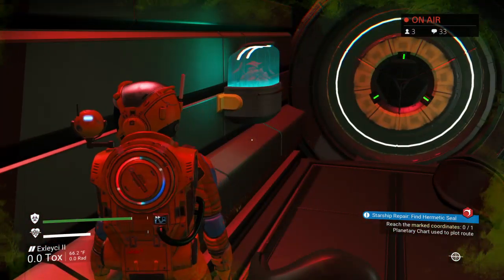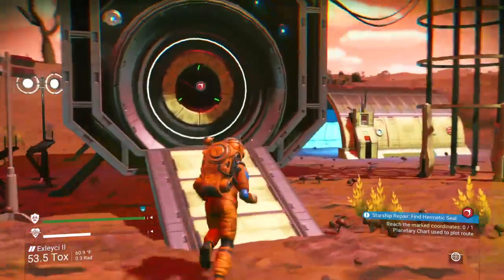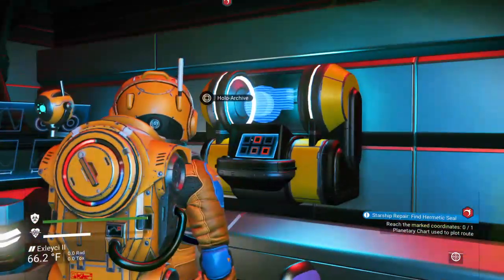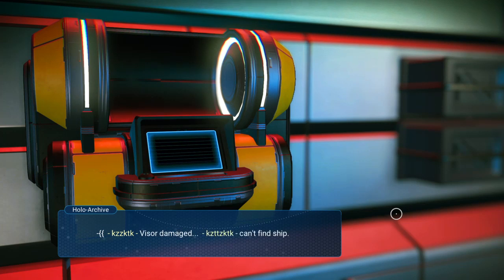I think the last one gave me 25. What's in here? Oh, that's cool. What game are you making that on? Okay, what's this? Hollow archive. Accessing archive. Oh, so all but one log is corrupted. No one making this recording, in case, leaving behind in the fabricator might be of some use. Visor damaged. Can't find ship.